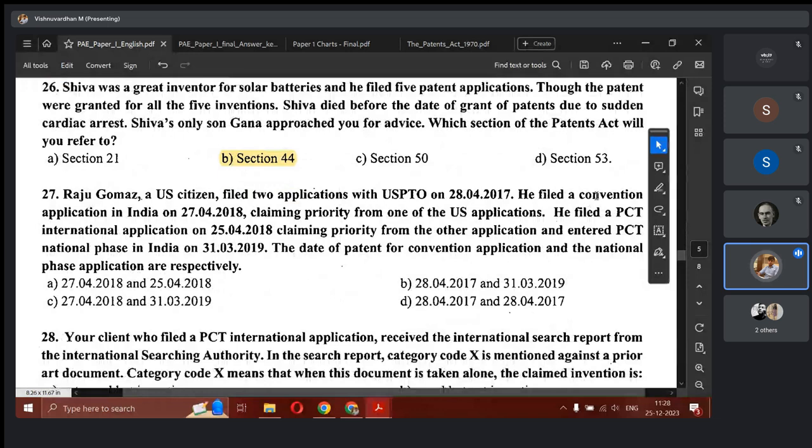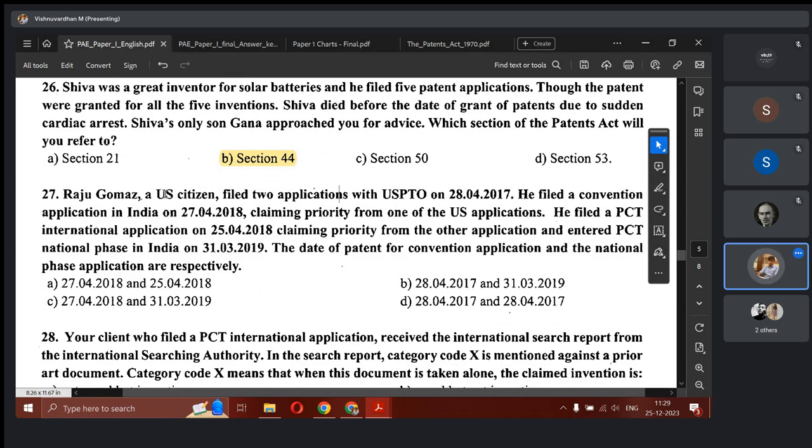Moving on. So section number 52 and 53 is a little unusual. As far as I can remember, 52 talks about where if your patent has been obtained by fraud by a third party, then the controller has the power to change it to the original person's name. This is section 52. So I assume that 53 would be a logical continuation, and it's the power of the controller to change names in the registry. So that was my reasoning for 53. But if the option is 44, great.